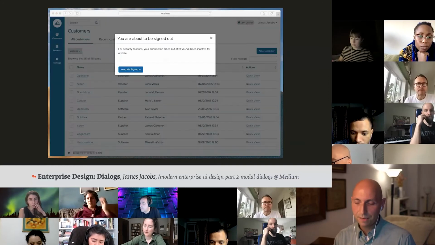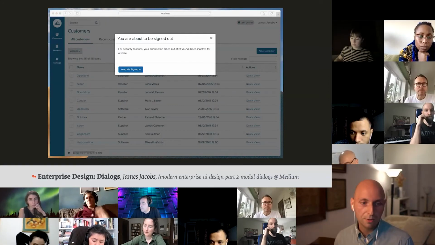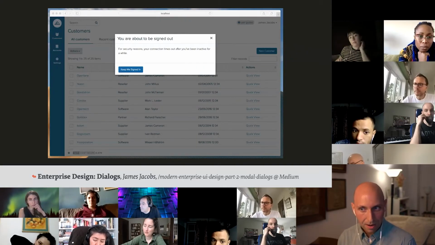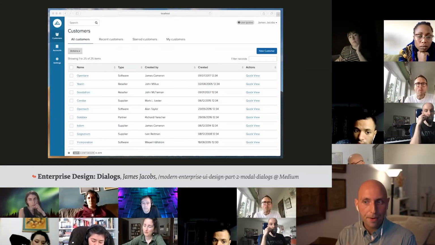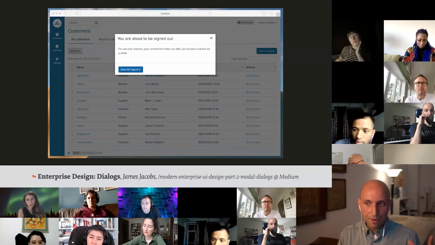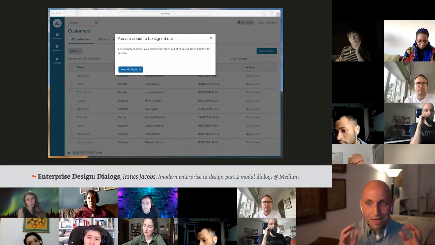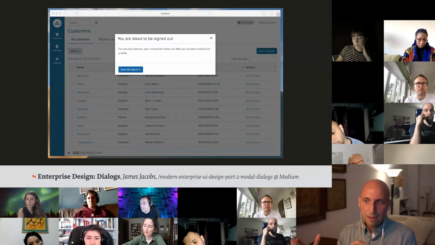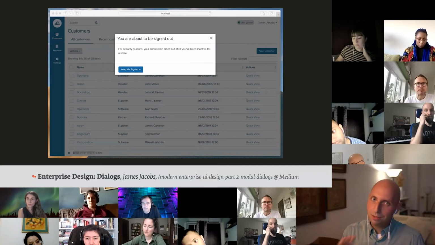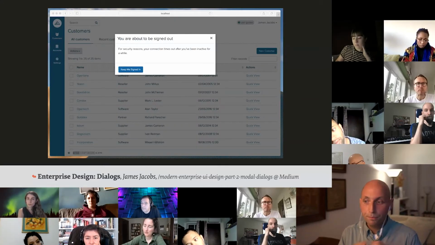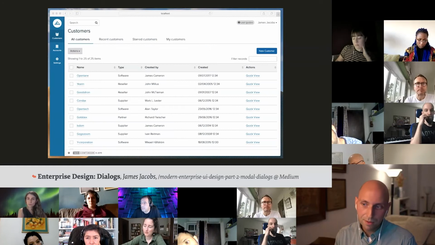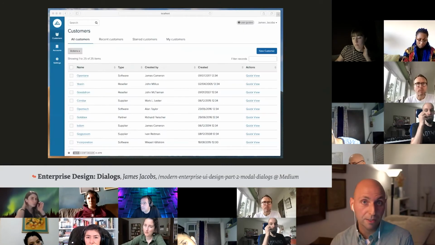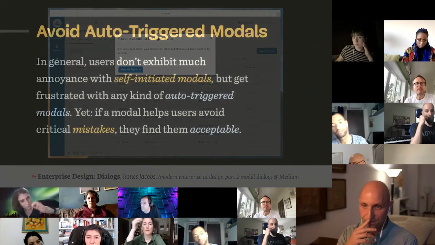On the other hand, you might have something else like, oh, you're about to be signed out. You've been spending too much time on the page, right? Those things are necessary, but maybe we don't need to block the entire page. So the intent that we have here is we want to indicate and inform the user very clearly that they need to do something to continue working on the page, right? But maybe blocking everything is not necessary here. Maybe it could be just a little window that's bright enough, right, to highlight that there is something that has changed. And obviously, also for accessibility reasons, we would need to highlight it too, right?